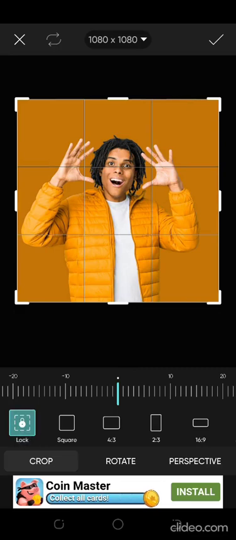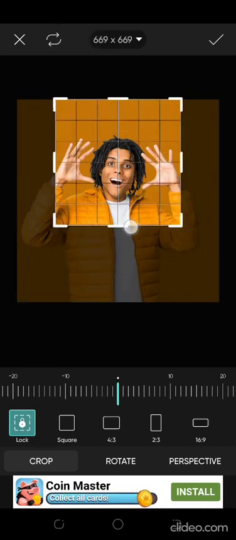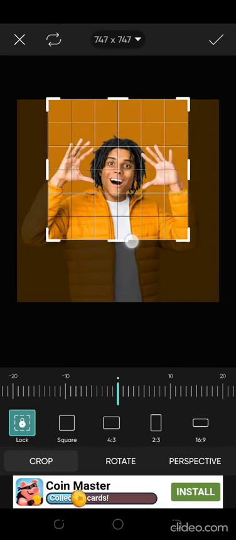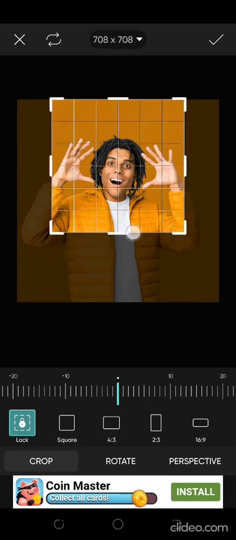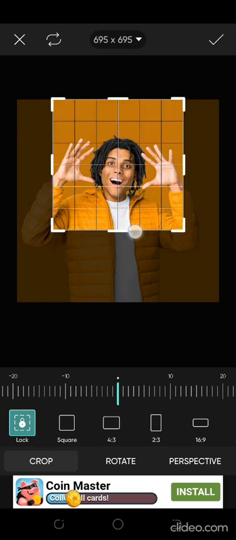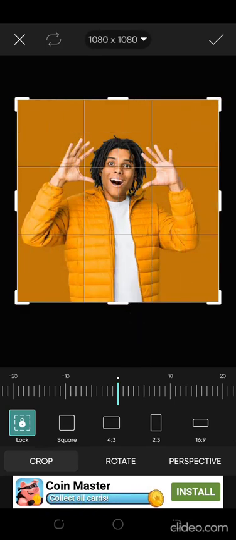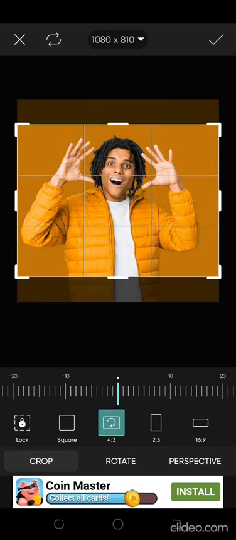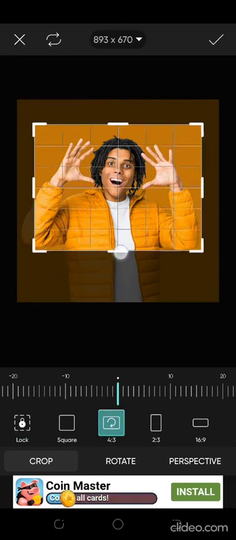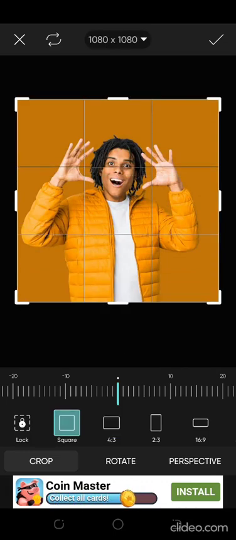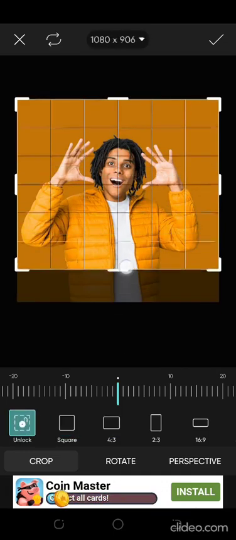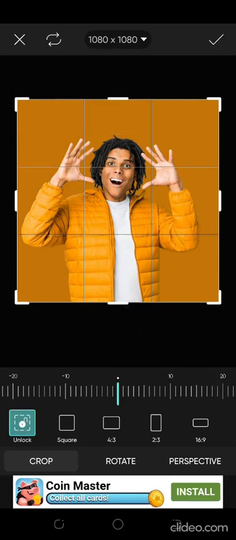You understand me? And so it sets to your own freestyle. But if you tap it and it shows lock, meaning since it is a square now, any part you hold and squeeze in, it will be squeezed, but the shape will keep the way it is. So since it is a square, as you squeeze in, it will also squeeze but remain the square. If, for instance, you set it to 4x3 and it's at lock, whenever you squeeze it, it is still 4x3. Note that. So when you set it to unlock, it unlocks to your own freestyle.